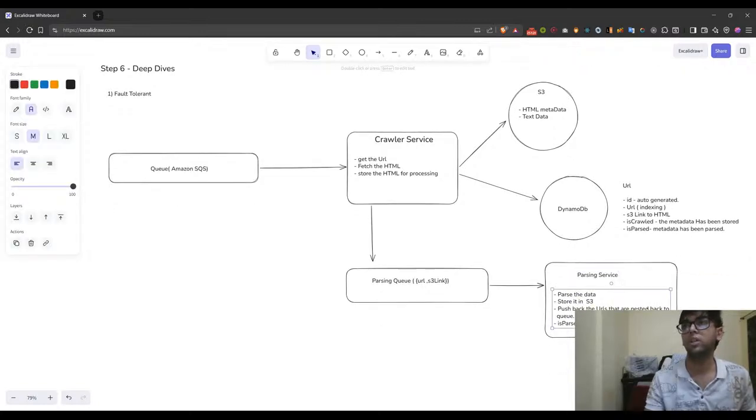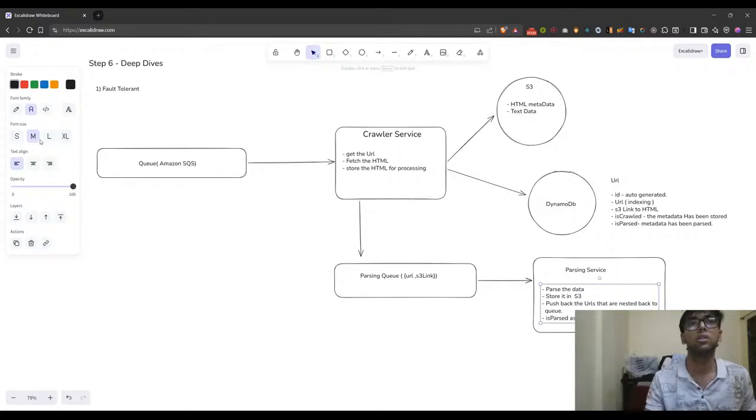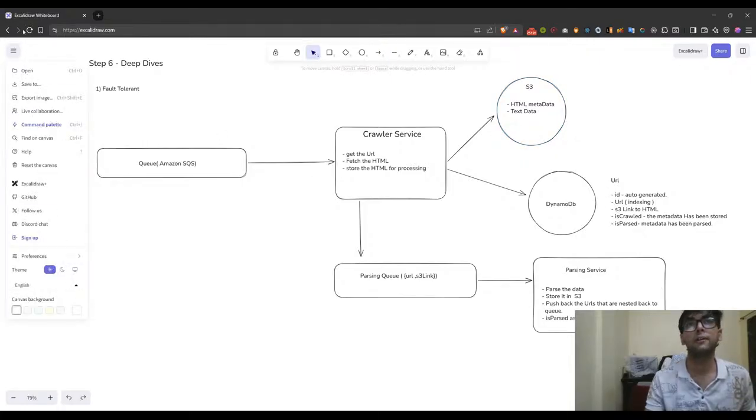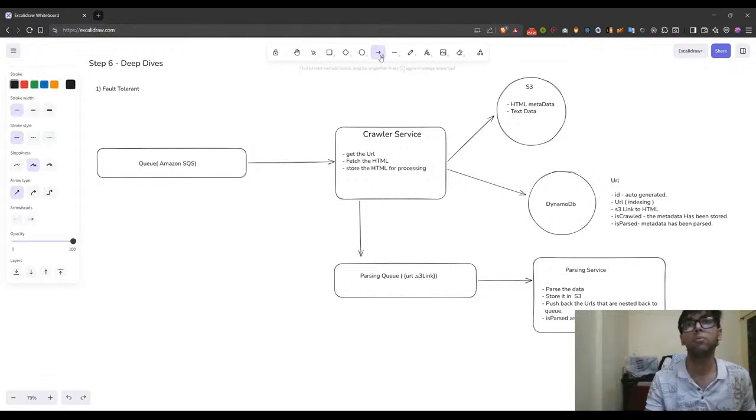And I need to make two arrows also. Where are the arrows? How can I have a curved arrow? This is also not curved. I need a curved arrow.